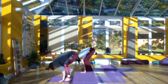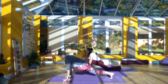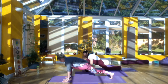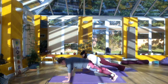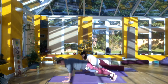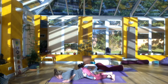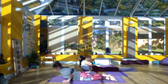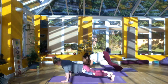So right leg back. So the space is holding your leg as you place it back, feeling the lightness, effortlessness of being held by space. After the next inhale, if you're taking a breath here, you hold your breath, come into the plank. Feeling that strength, pull the belly in and up to give your abdominals a workout. Then with your next out breath, knees, chest, chin or forehead, shoulders away from the ears, slithering yourself forward into the snake. Pull the belly in and up to protect your lower back. Next out breath into downward dog.